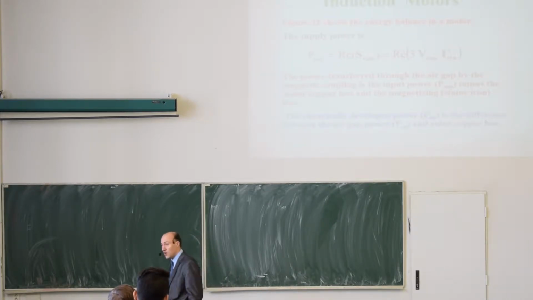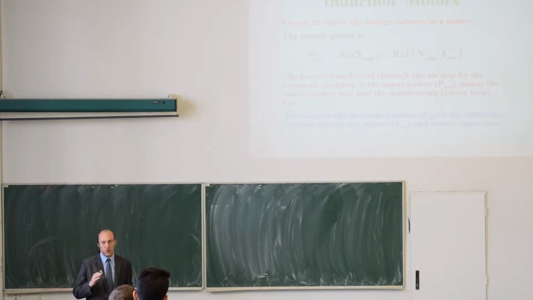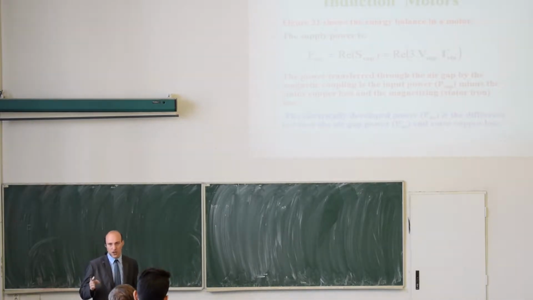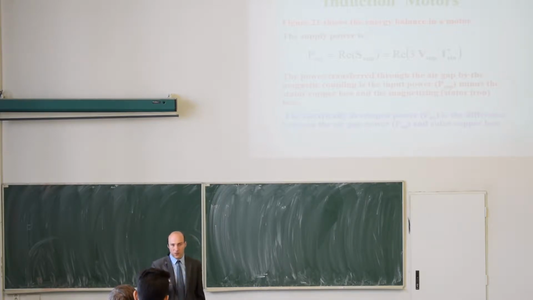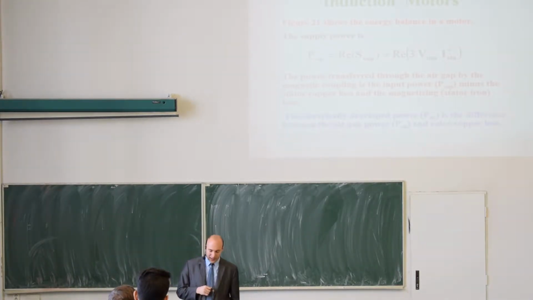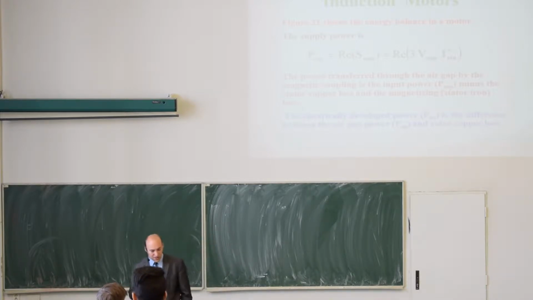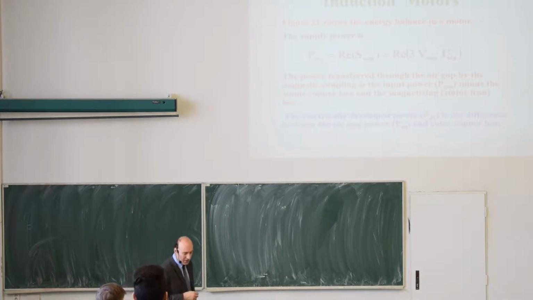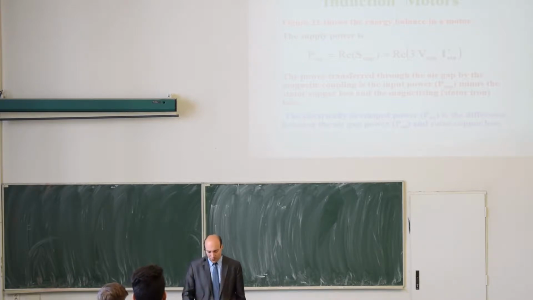If you want to calculate, for example, efficiency of the motor, you need to get two components. You need to get input power and then output power. The output power is the mechanical power that you have on the shaft. So it's the torque and speed. And the input power is, of course, this output power plus some losses. We are able to measure the input power with some electric instruments like wattmeters, for example. So the input power here in my text will be denoted by P supply, it can be calculated from voltage and from current. Since we have been talking about three-phase motors, it's three times that value, and this will give us the estimate of the input power, the measurement of the input power.